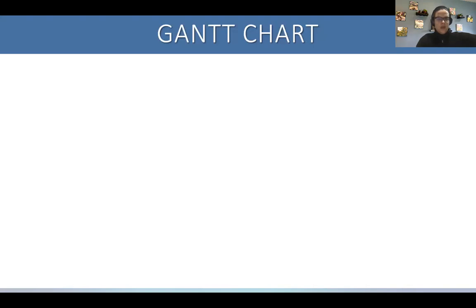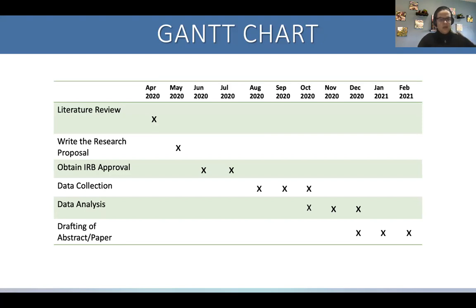And you may include whether or not patients will be able to be identified from the study itself once you publish it. Finally, when you think about a research protocol, it's nice to stay organized and give your reviewers and your team a good outline of how things are going to progress over a time period. One of the ways that you can do this is by developing a Gantt chart. So you can see here, this is a Gantt chart that could be used for this course where we've done the literature review and you've developed your questions into April. And now over the next 2 months, your goal is to write the research proposal, hoping to have it done by the end of May.